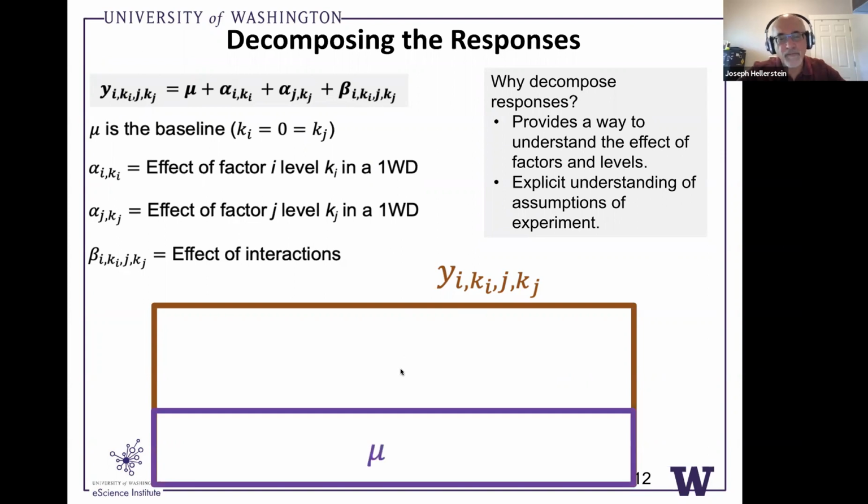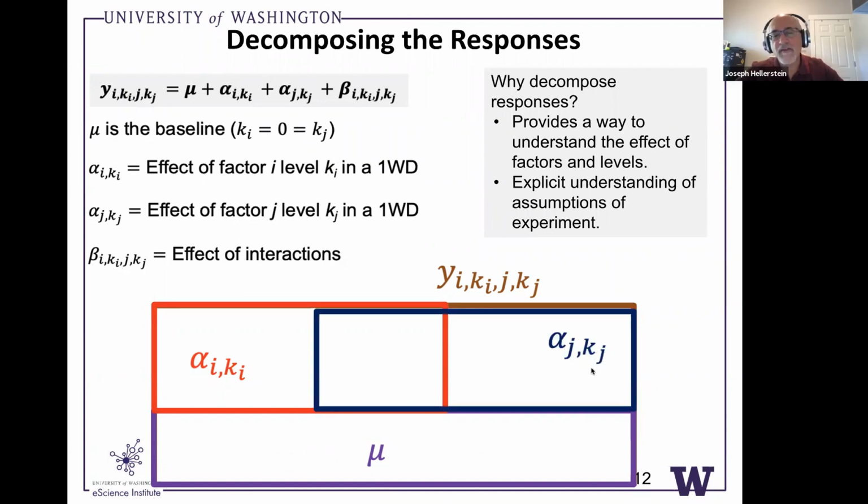So first of all, there's the mu. That's this purple over here. So somehow, that takes up part of the area over there. And then next, we have alpha k_i. That's the effect due to alpha k_i in isolation. And this is the effect of alpha k_j in isolation. But the problem is that there's an interaction here where some of what alpha k_i does is also done by alpha k_j. Somehow they're both doing the same thing. That's what this overlap area over here is. And so that's beta. So obviously beta would have to be negative because this is supposed to all add up to the y.